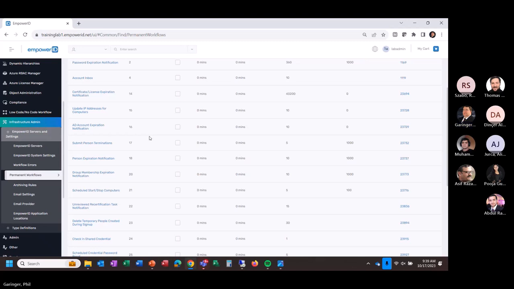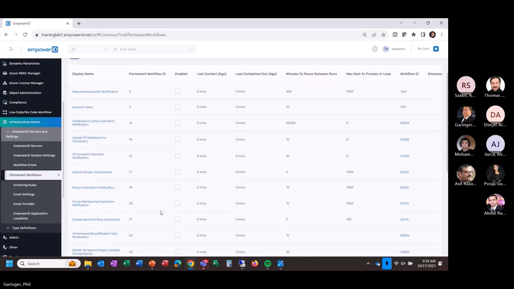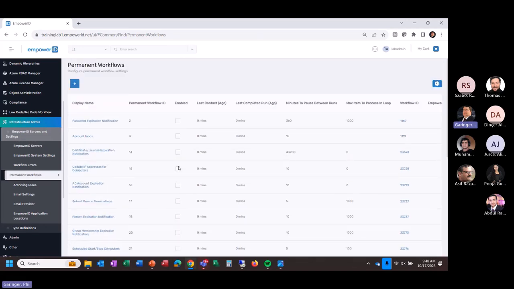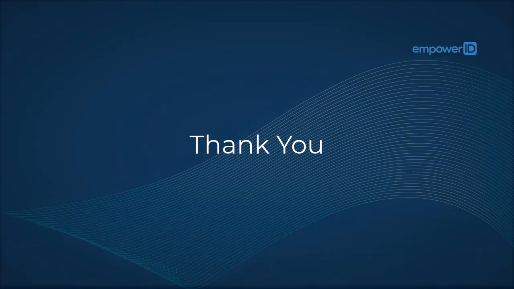Right. So we'll configure some of these as we go through over the next couple of days here. Because basically the permanent workflow is simply a workflow, and when you click create permanent workflow, you're basically creating the wrapper that says this is how often I want it to run, this is the cycle time I want it to use, things like that, and it's simply pointing to a particular workflow that you created. Enough about server jobs and roles.